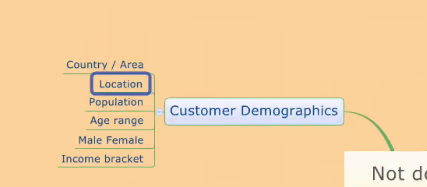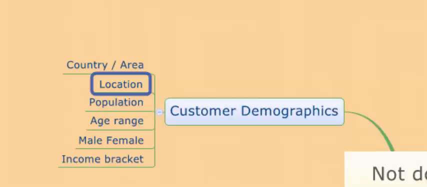Now what you need to be doing here is deciding which countries you're going to sell it in. Is it Europe? Is it America? Is it Southern Hemisphere? Or is it all of them? And then what areas? Are you town, country, rural, city locations? So you're going to drill it down and find where your target audience is. This is very useful if you're going to use any form of paid advertising campaigns, because you can target those advertising campaigns into demographic areas. Then you're going to have a quick look at the population of the country and the area, and then you're going to drill it down to the locale if you are dealing in localized products.